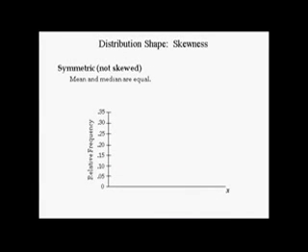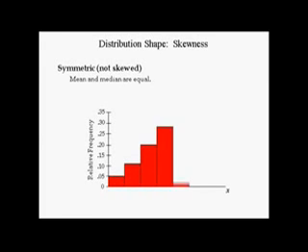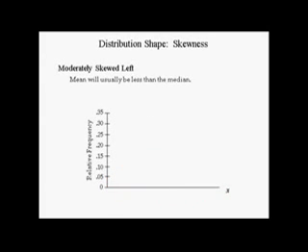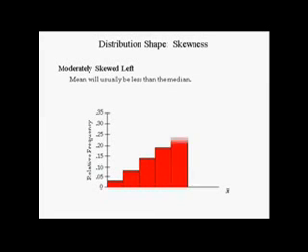If the distribution is symmetric, the histogram from a sample drawn from the population is probably symmetric too. The mean and median are equal, and the sample skew is equal to 0 or really, really close to 0. If the distribution is moderately skewed left, the histogram from a sample drawn from a population will likely be slightly skewed left too. The mean will be less than the median, and the sample skew will be between 0 and -1.